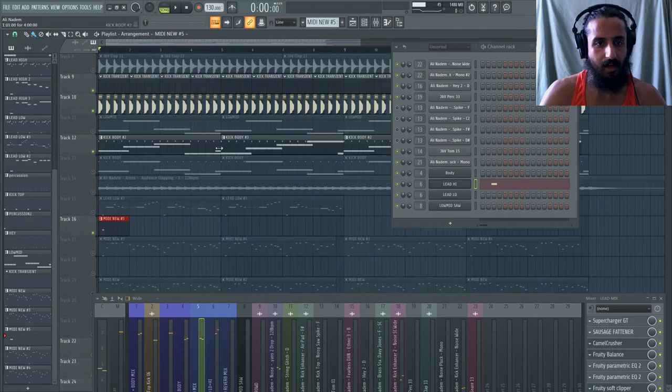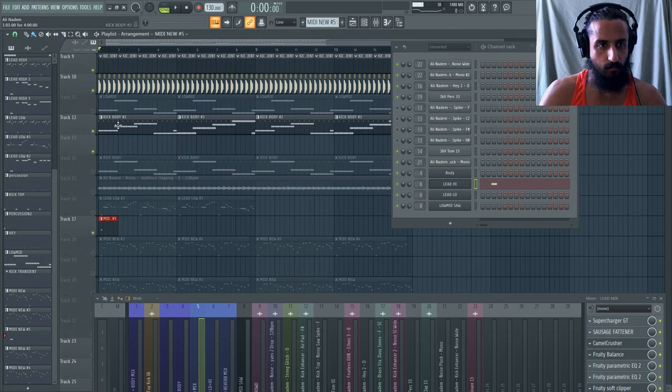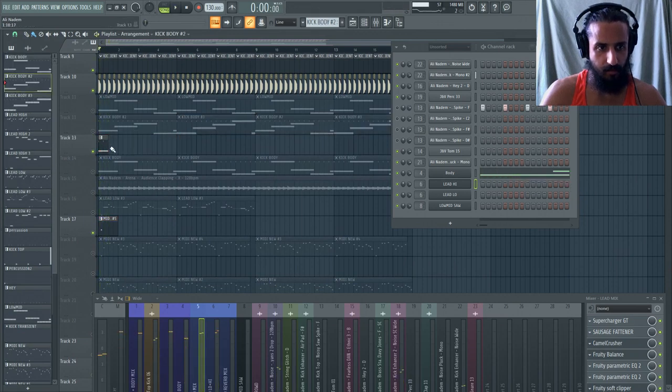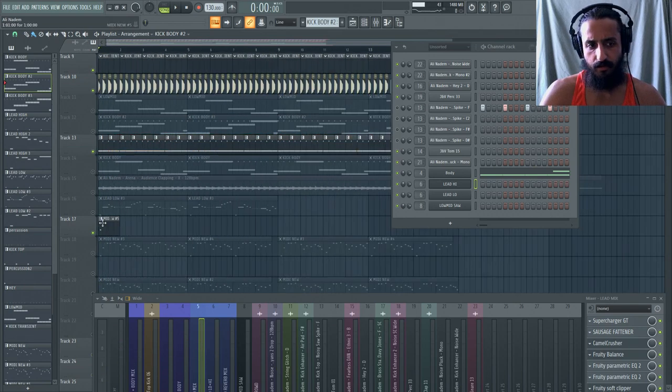When we do that, we're going to have to be mindful of the bass. So we'll disable this. I'll just keep it going like one note as we decide what we're going to do for the MIDI.